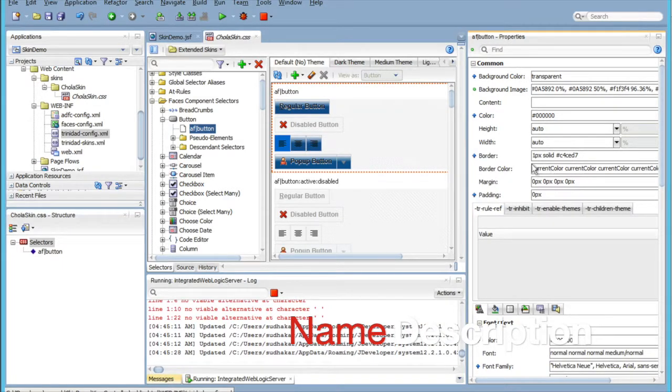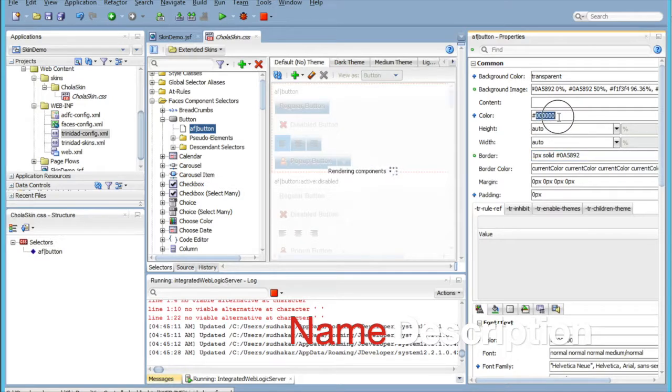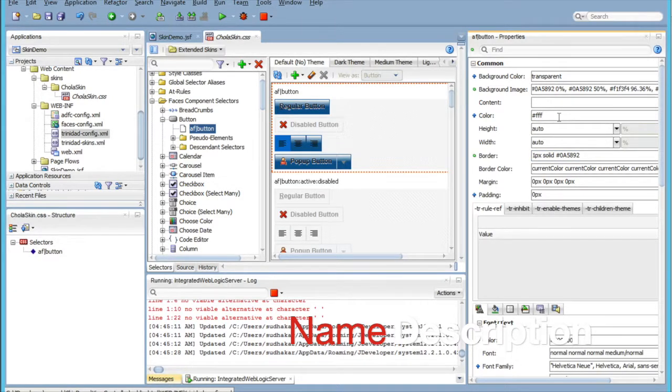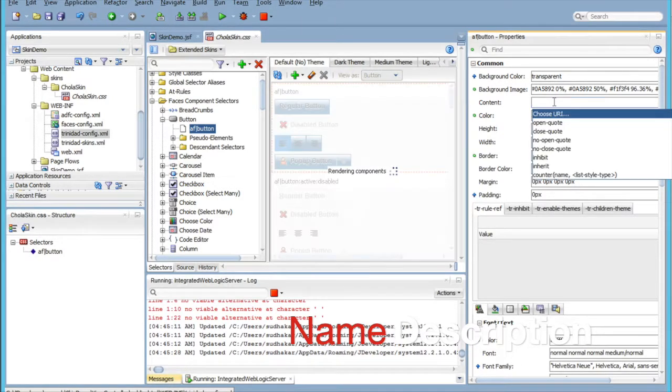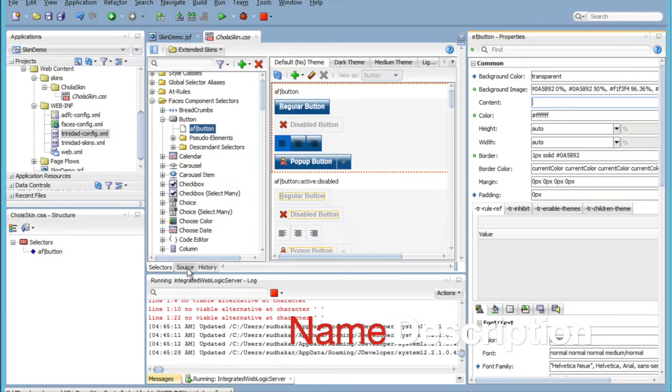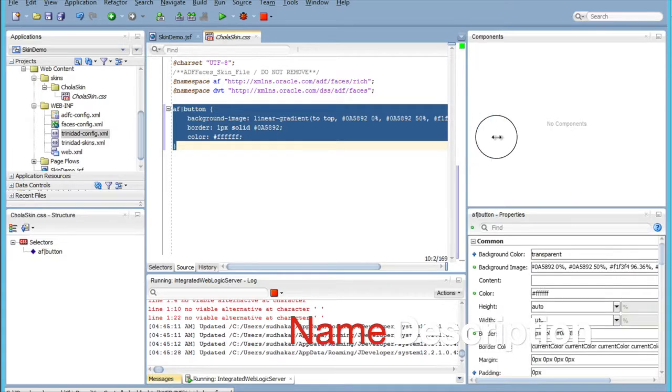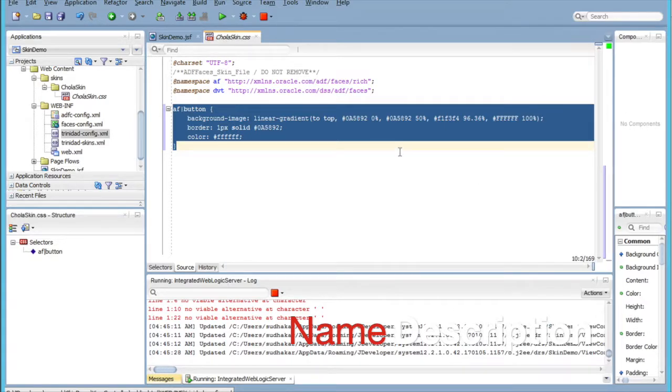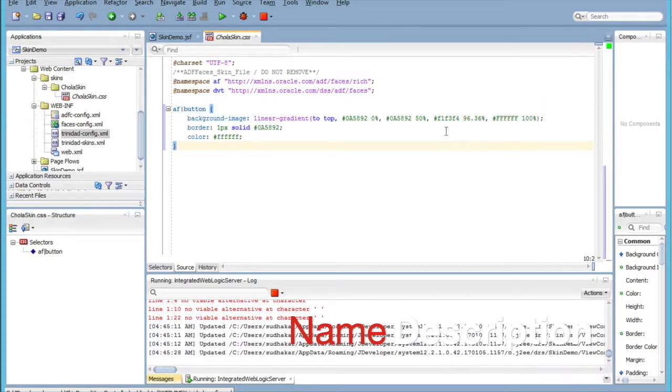Now for the border color also we'll give the same color, and as well as the text color I'll change to white. Now the button looks like this. If you go to the source view, you can directly edit the CSS like any other CSS file. You can change the content of it. I will change this like this.